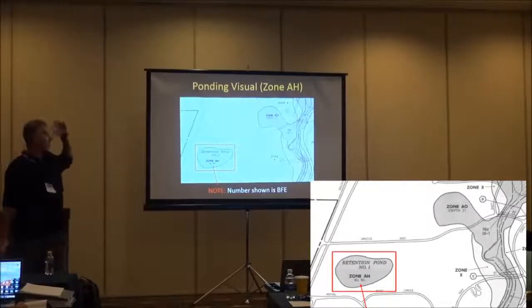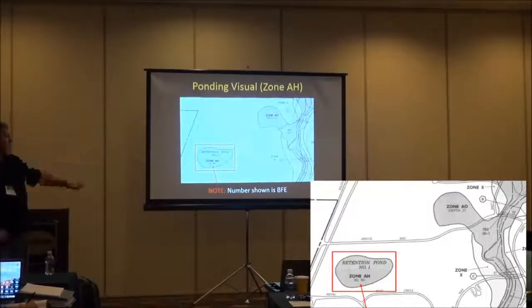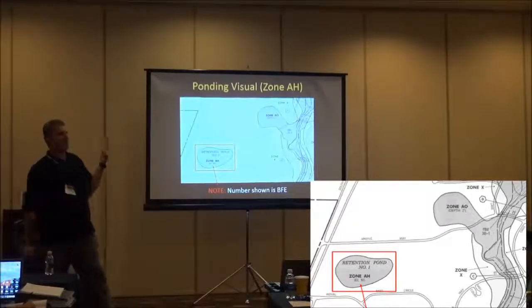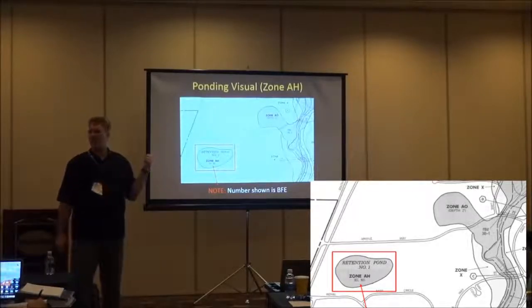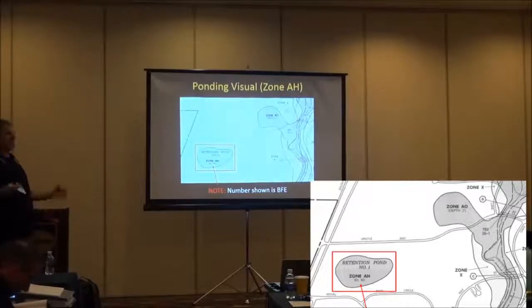So if I ask you what the BFE is of the retention pond number 1 on that map panel, I'm going to find the retention pond. I'm going to say, hey, there it is, Zone AH. And think about it, if you had a customer that says, hey, I'm buying a piece of parcel and I see there's a retention pond on it, I don't know what that means. There's a whole bunch of letters and numbers. You'd be able to say, well, that's the retention pond, Zone AH, because ponding occurs. That's the kind of flooding that occurs there. And that number is the base flood elevation.